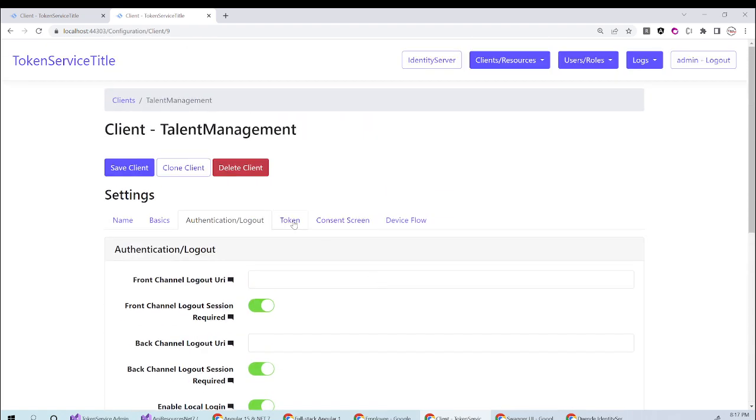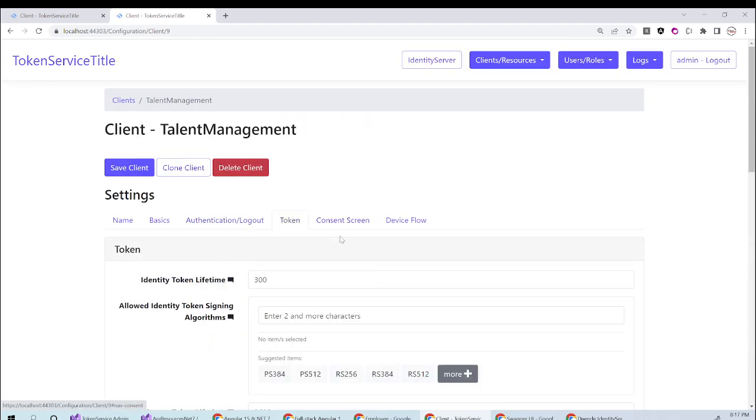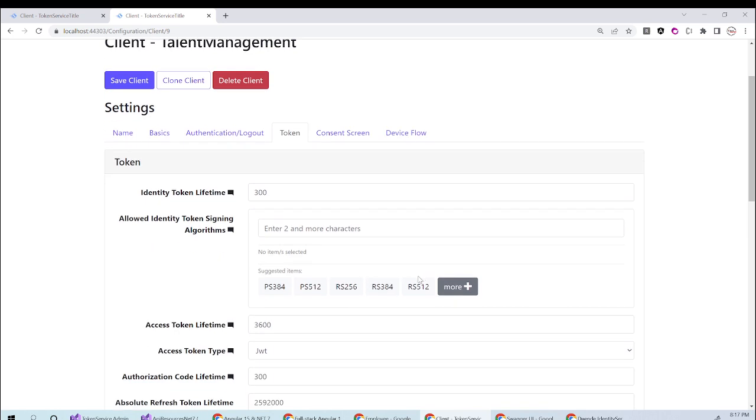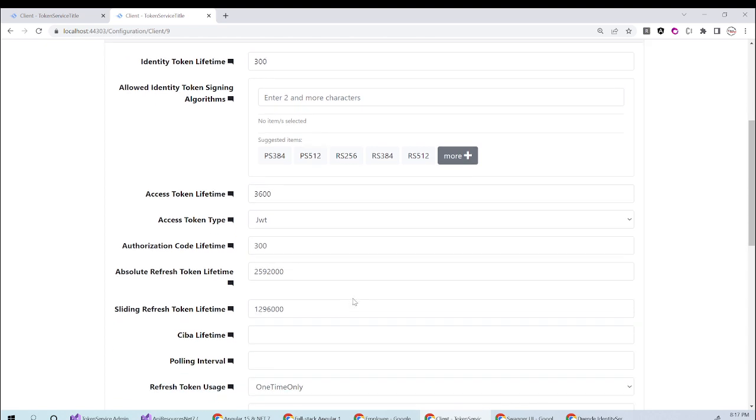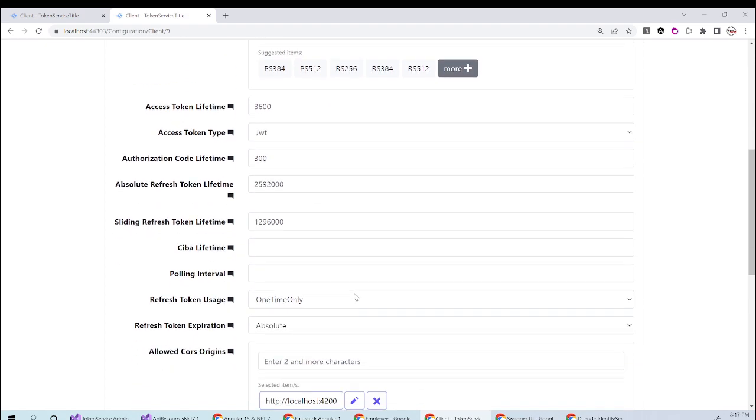All right, let's take a look at the token tab. The algorithm here is important, but it's the default algorithm, so ideally just don't touch that. If you want to increase the token lifetime, depending on your organization policy, you might want to take a look at that.